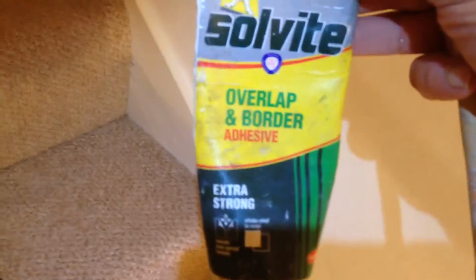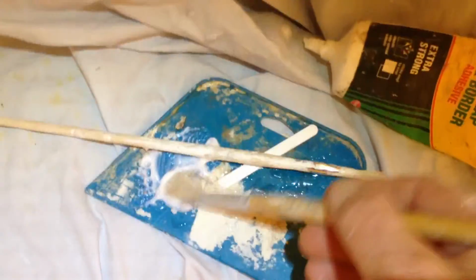What I do is I take the border and overlap adhesive, put it on a little trowel like this, and then just paint it on there. Put it on the paper first. Where is it? And that way it'll start getting soft. And I just put a little bit of water on there a minute ago also. That'll help it get softer. And you let that get soft. Put some on the walls. And then just put it all back up in there.